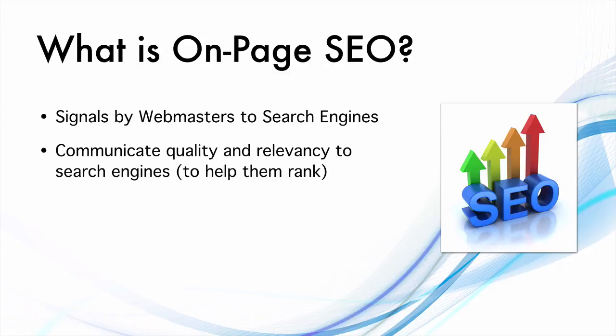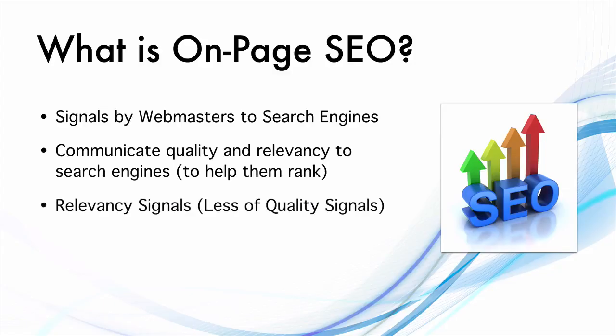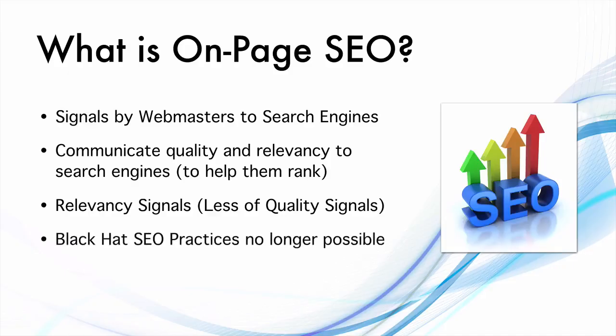relevancy signals. I would say that when webmasters send signals to the Google search engine, we basically do it by doing on-page SEO. And on-page SEO is more of relevancy signals and less of quality signals. Because when you think about it, we cannot tell Google that our web page is of good quality. That is something that our users have to decide.